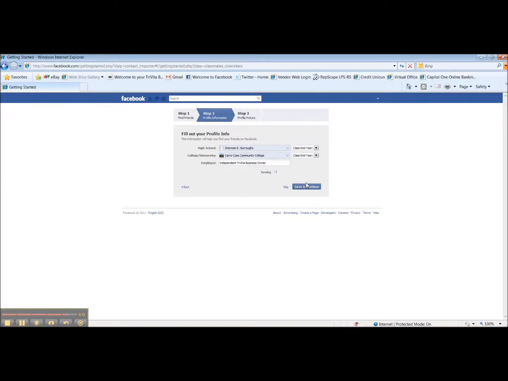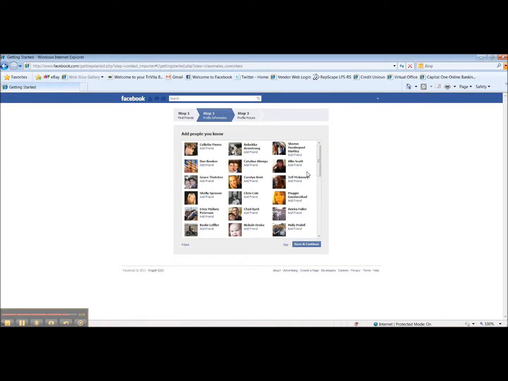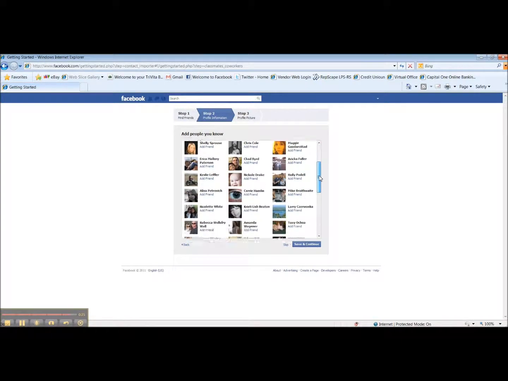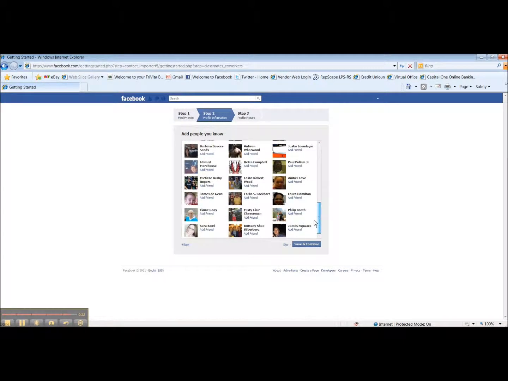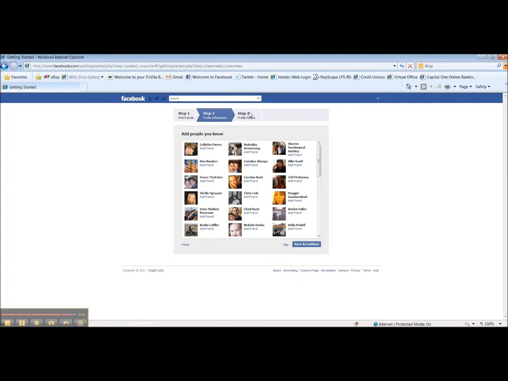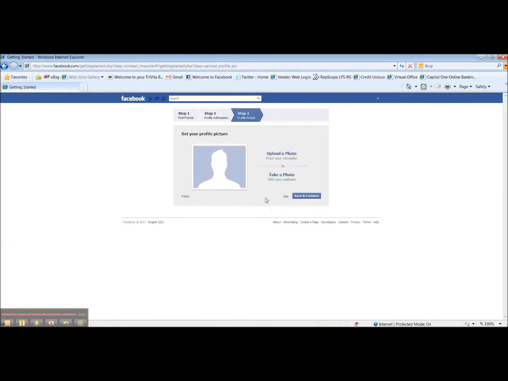It'll take you to the next step, which is probably one of the most critical steps. It will give you an option of adding people that you might know. And you can do this at this time. For this purpose, we're going to just skip that. So use the small button here and say skip. This is the step that I was telling you about. One of the most important things.